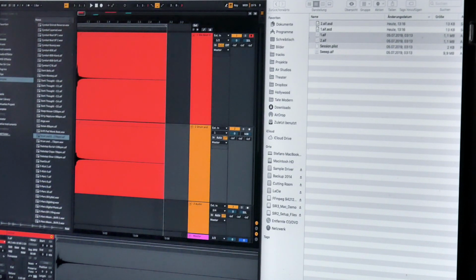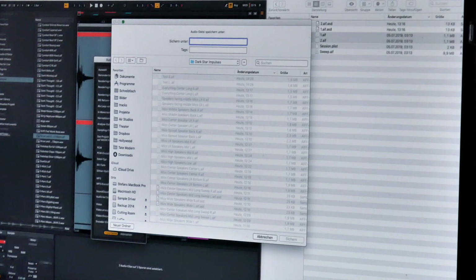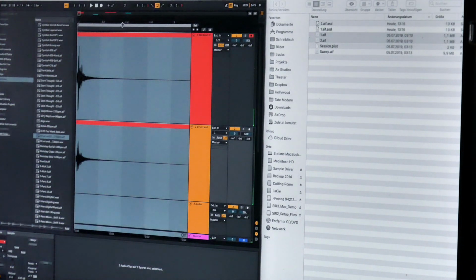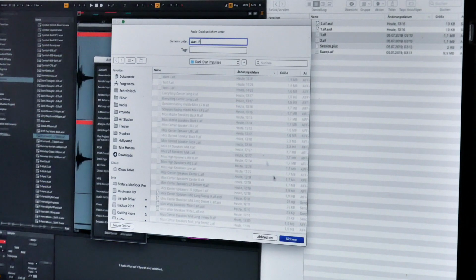Now you pan track 1 to the left and you pan track 2 to the right. And then you export this as a stereo file. You name that file whatever you want, but you need to tell it if it's left or right. So this is left. And then you export the same thing. Or you can just copy it and call it R.